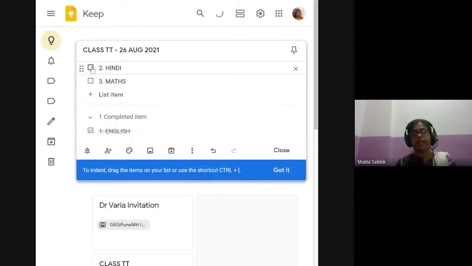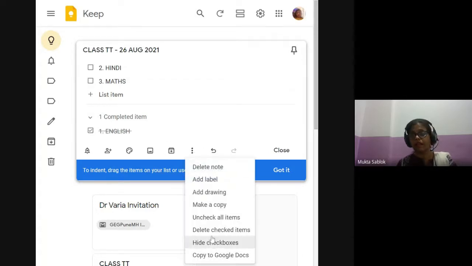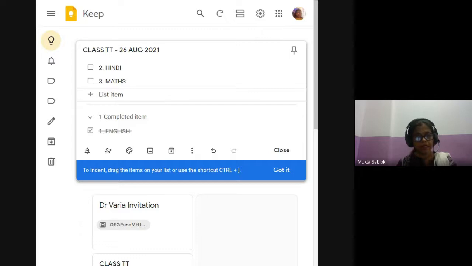So I'll just click and that's gone. So it is a completed item, a task which is completed. That's the use of checkboxes instead of manually typing 1, 2, 3. If you are manually typing 1, 2, 3 numbers, this will not be accomplished. This is the use of checked items like checkboxes. I hope this point is clear.